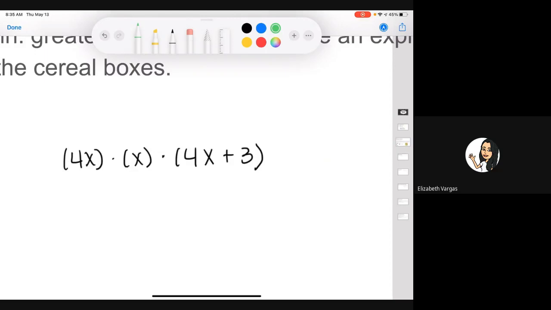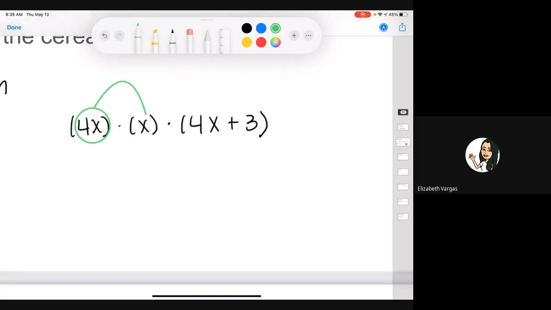Okay, so the first one we can go ahead and do is we can put this into this. So basically we're having 4x times x. Now I'm going to work with this part first. So 4 times, there's an imaginary 1 right here, 4 times 1 is 4. x to the power of 1, there's an imaginary 1 right here, times x to the power of 1. Again, if you're multiplying variables with exponents, you're adding them. So that becomes x squared. So this gives me 4x squared.